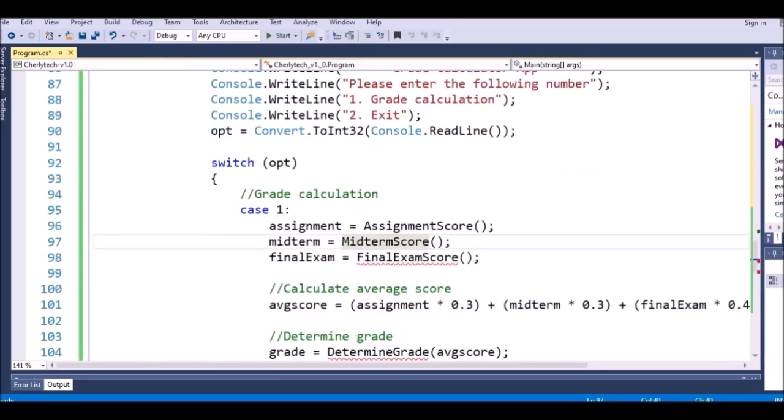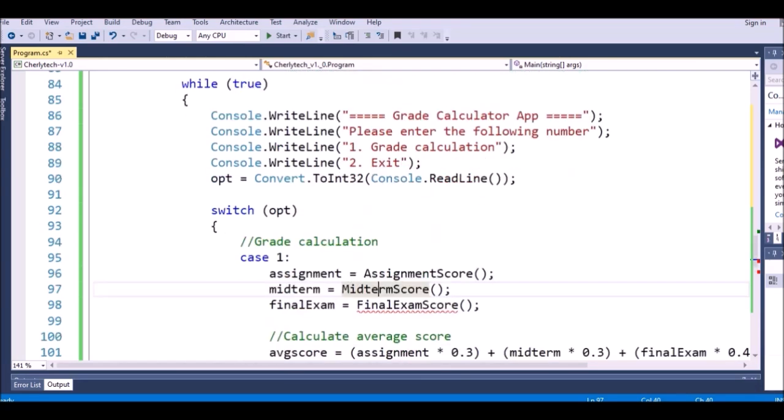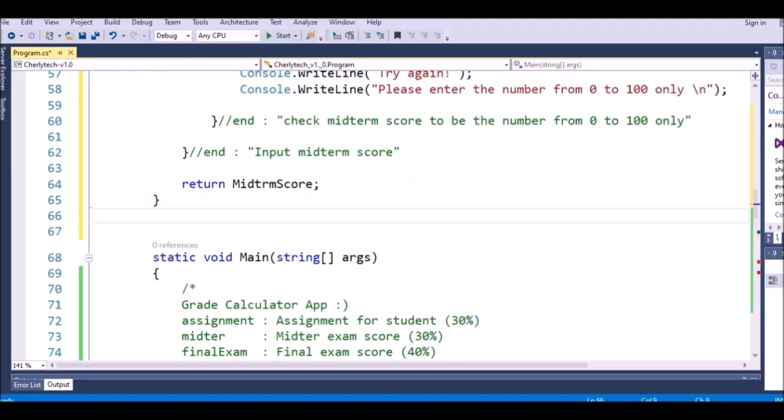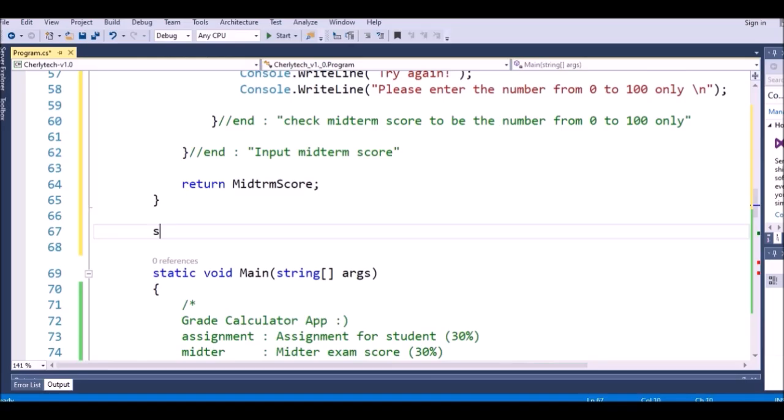So next we have to create the final exam score. To do that, we will create a similar one. So we go in here and we create static double, and we say final exam score, like this.